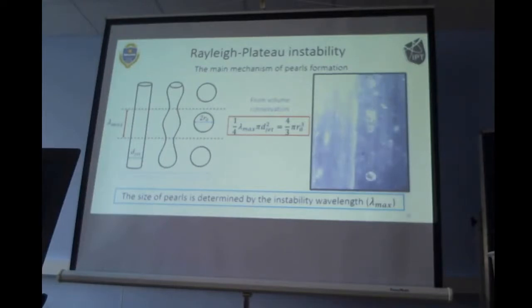So where is the shear going to be the higher? The shear is going to be the higher in the thinner part. Exactly. So here we have a higher shear, and here you have a lower shear. And this is a shear thinning fluid. Yes. Right. So here the viscosity is going... So this is the shear.